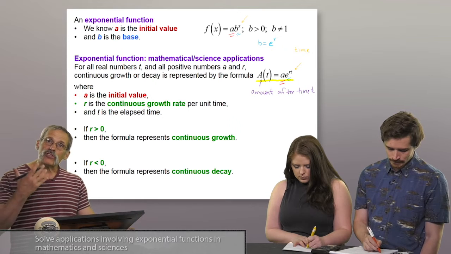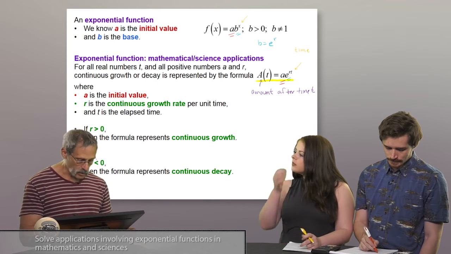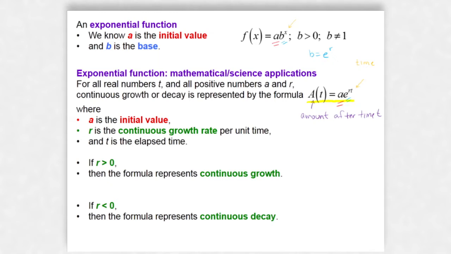So in terms of trying to understand this formula, all we do is we say, well, a is the initial value, and that's this a right here. r, which is this r right here, is the growth rate. And we use growth rate very carefully, because what that means is that you're taking a look at a change that's based on a percent change, because it's an exponential model. And you may say, well, what do you mean you're using it carefully?